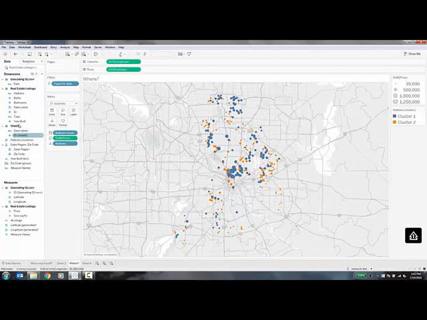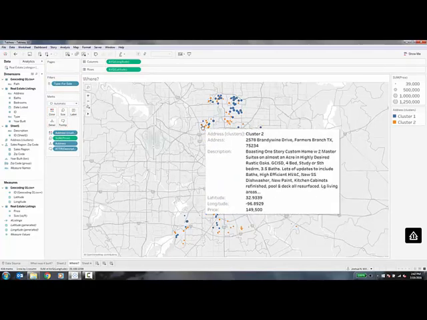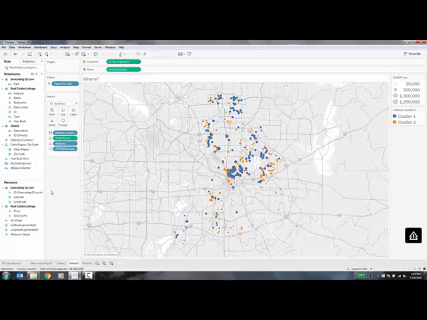And now I've got my two tables that I had before. I've got this new Sheet 1. I might want to rename that just so I know what it is. But here's the description field. So I bring that out. And I can put that on tooltip, and so it tells me where it is, what's going on. It tells me it's stunning or beautiful or whatever real estate agents like to say.